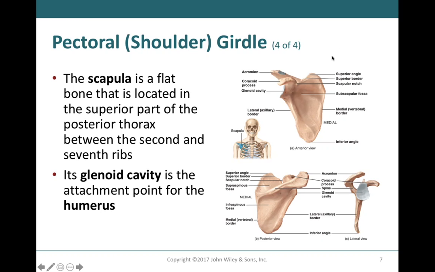So as I mentioned, there are a lot of special parts that can be found on the scapula. However, I just want you to focus on the acromion process, the coracoid process, and the glenoid cavity. These are going to be major areas where muscles attach and also bones will articulate. And the bones that are articulating are the clavicle with the acromion process and the humerus with the glenoid cavity.